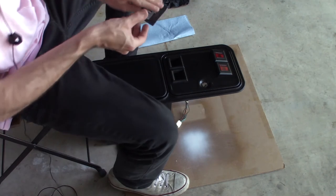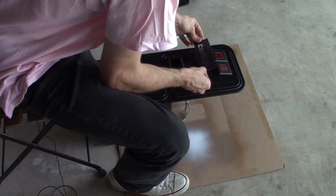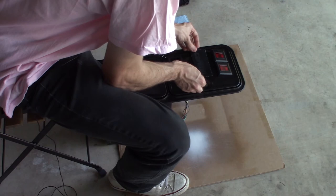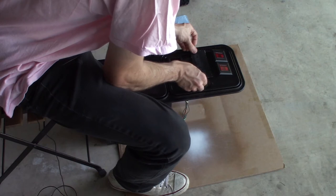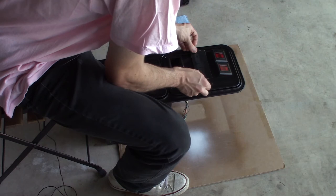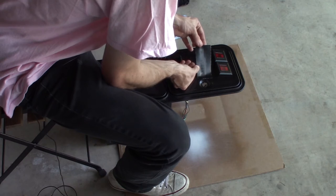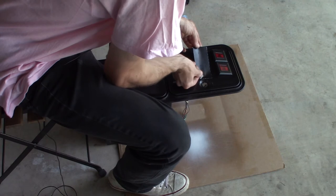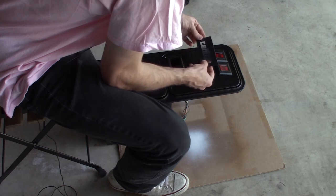So now this decal is ready to get put on, and essentially you're just going to line it up the same way that we were doing it. And you really only have one shot at this, so kind of just hover it above, and when you feel like it's in a good spot, just go ahead and put it down. That's really your one and only time to get this thing right. Make sure it doesn't separate from the transfer paper, and your stencil will kind of stay intact.